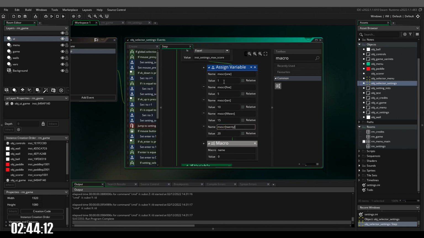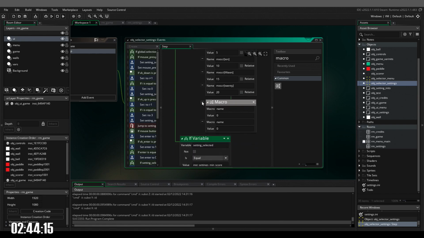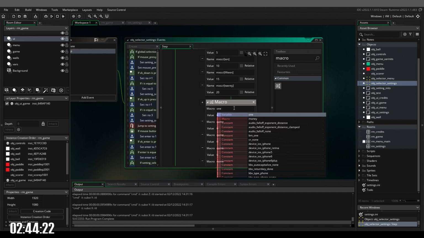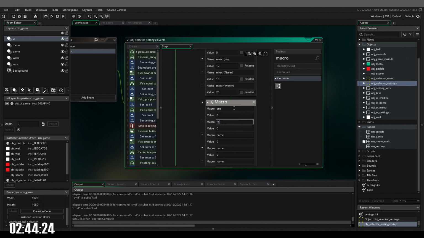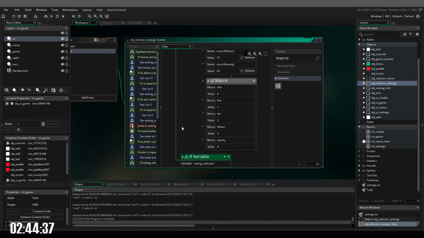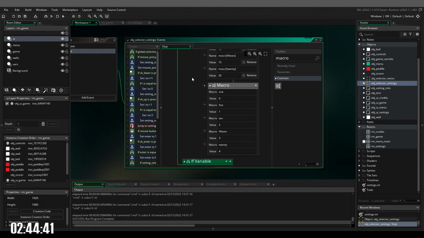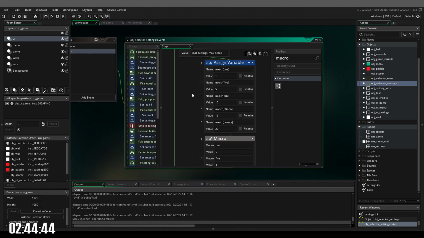One, two, three, four, 5. 5, 10, 15, 20, 0, 1, 2, 3, 4. Perfect. So that assigns the variables there.